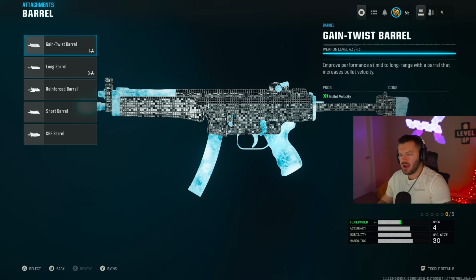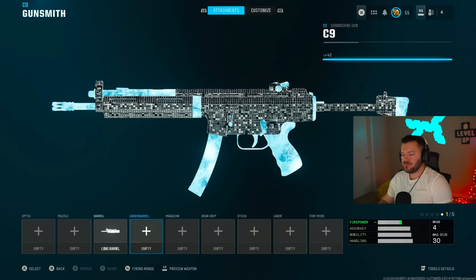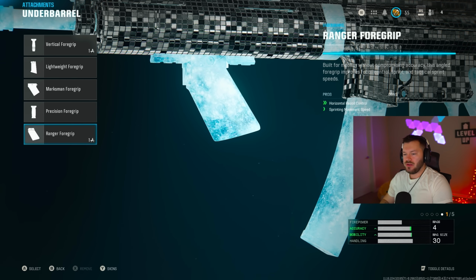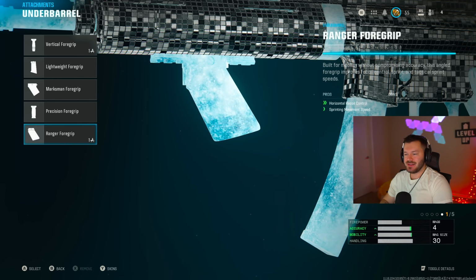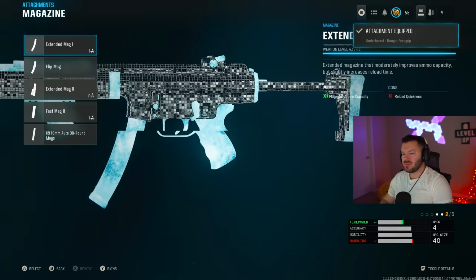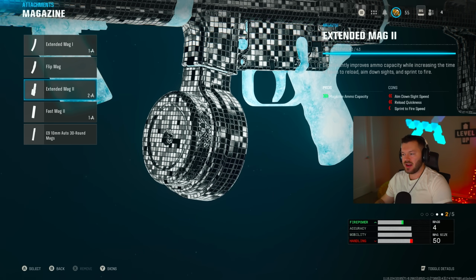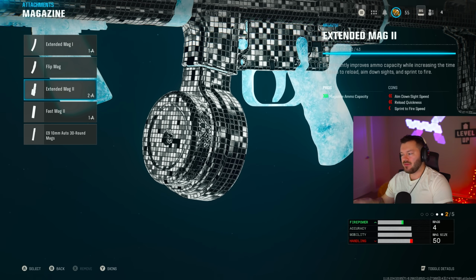So first thing, barrel, we throw the long barrel here, pretty standard, don't need to go for anything else. Under barrel, we're going to build this out pretty similarly to the Ladra. You run the Ranger foregrip here, horizontal recoil, sprinting movement speed, all great stuff. Magazine, this is one of those times where I'd recommend not to go for extended mag 1 regardless, and just go for extended mag 2. I think this works out just significantly better in pretty much all scenarios. You would much rather incur those cons than to have 10 less rounds in the mag. It just makes a lot of sense.